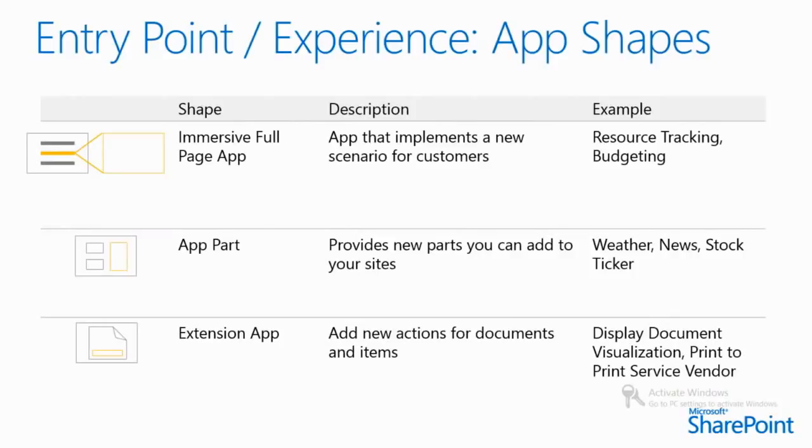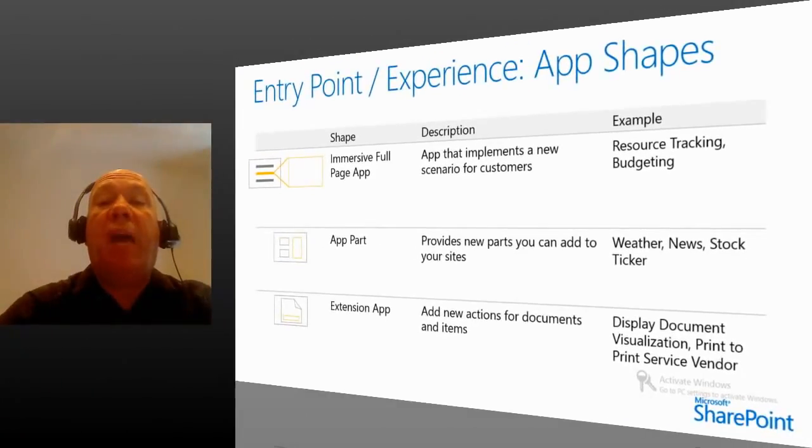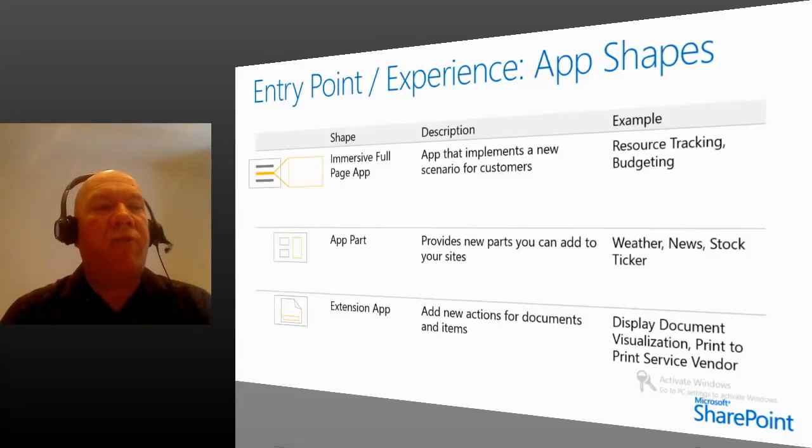Now, it turns out there are 3 different app shapes that happen to be available to you. There is what is called the immersive full page application. The immersive full page app is what you saw with that Dell social application. It takes over the entire page. From the user's perspective, they've got no idea that they happen to be working inside of SharePoint.